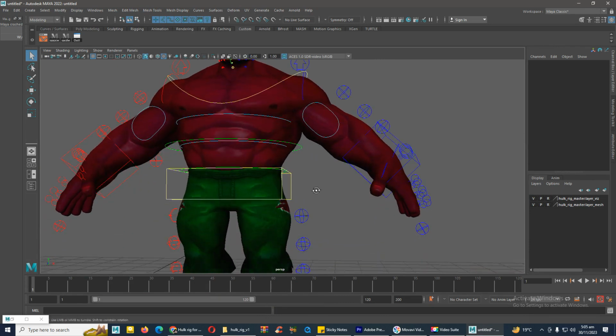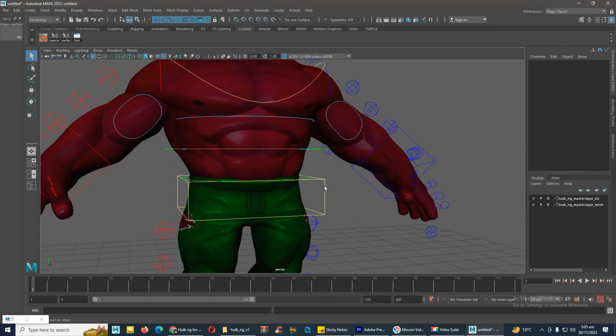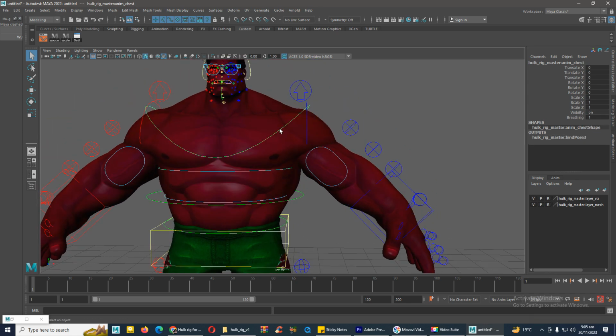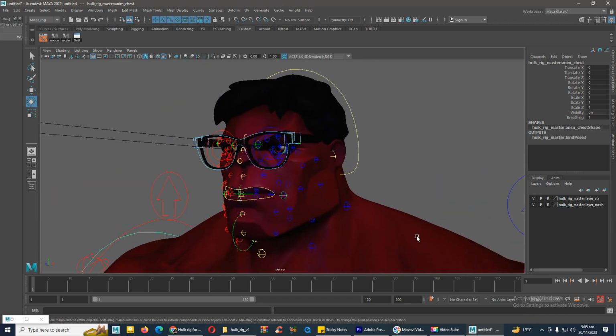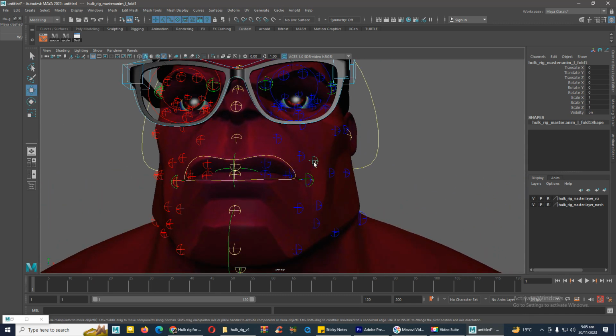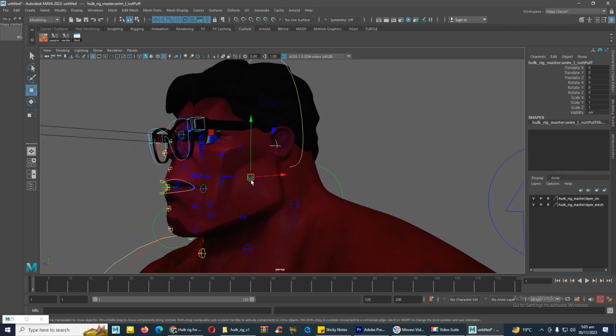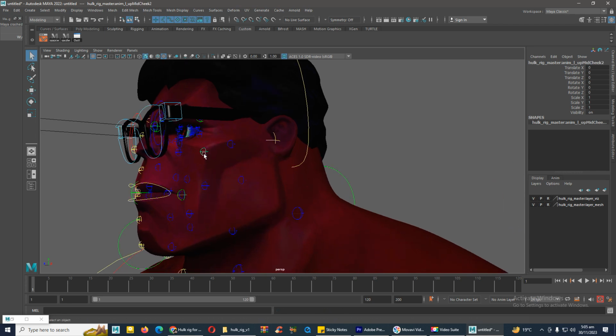This is called the controller, and how do we select it? Just press this controller here, this controller here, and this one here. Here we have a lot of controllers for the face. This is called facial animation, and here we have a controller for how to use this.